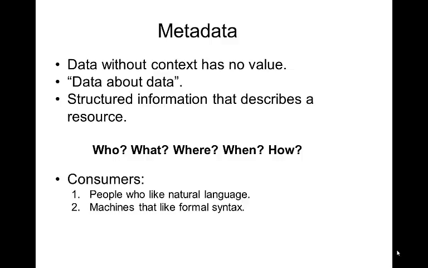Right, metadata. If we have data but it doesn't have any context, it has reduced value. I think no value is probably a bit extreme, but if you think of the rawest data item you could come up with, like a temperature of 25 degrees C, if you don't know where or when that was, that has no value whatsoever. Basically, the less you know about a data set, the less value it has.